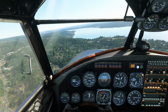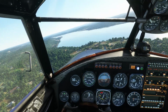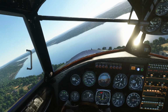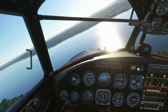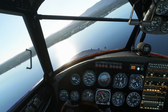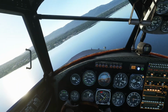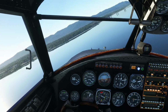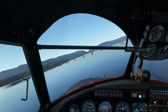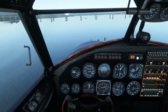What I really want to get into is, I still have flaps down, I know. But the water handling is pretty much non-existent, at least in my case. Since I downloaded this again on flightsim.to, I've been trying to fly this, see if I can fix this. Not really. So I did find a workaround though, so that's why I'm making this video. We're gonna be landing on the Hudson River without the floats down. And there's a specific reason. Since the control is non-existent, there's kind of a way to control this. And the water.